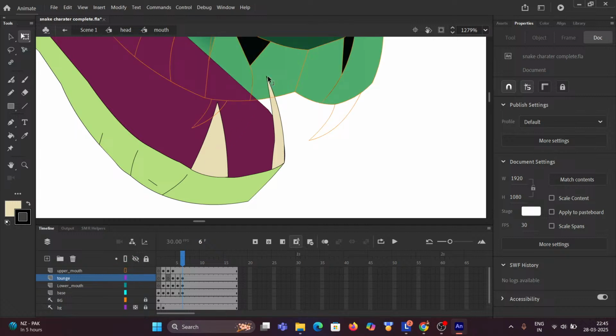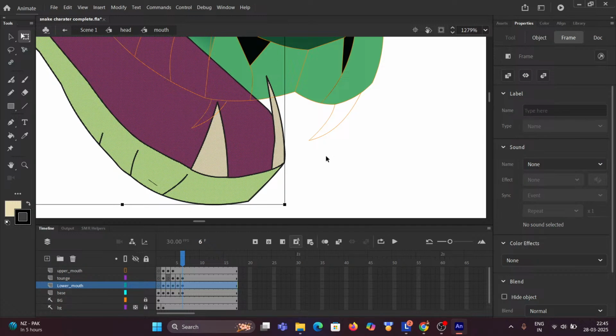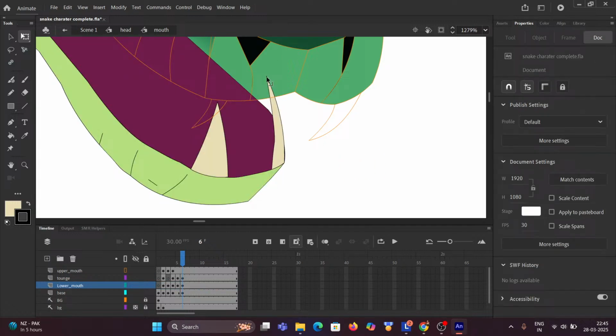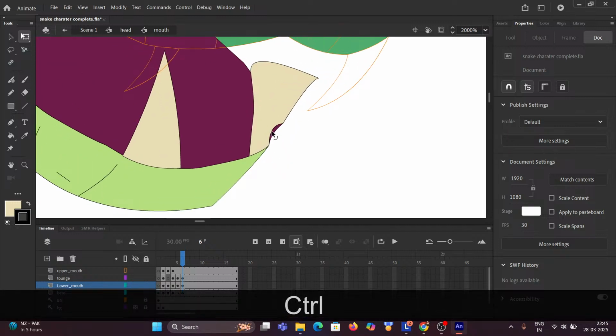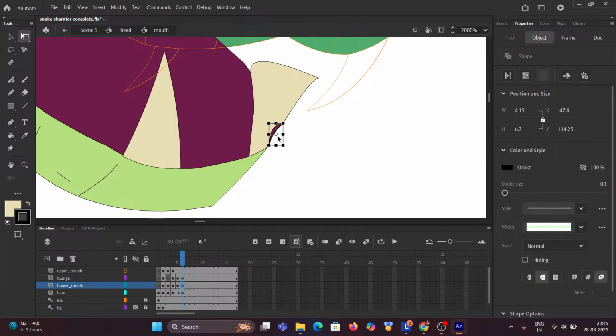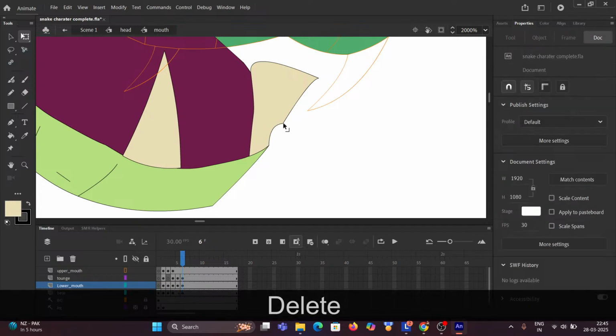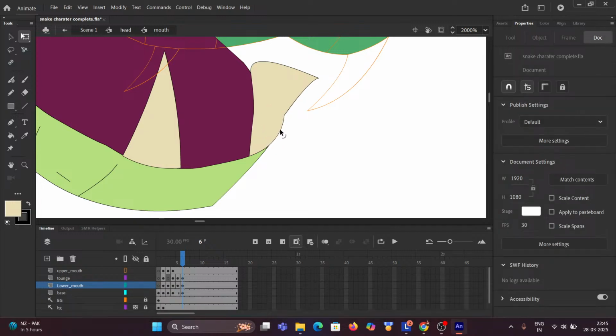Now I am going to select my lower mouth and start adjusting the teeth size. I don't need some extra thing here. Now I can work on his teeth.